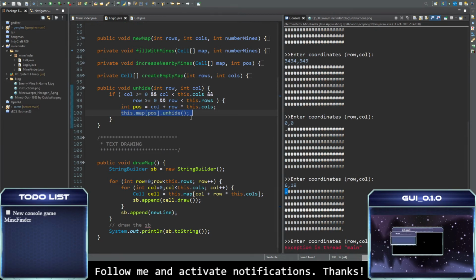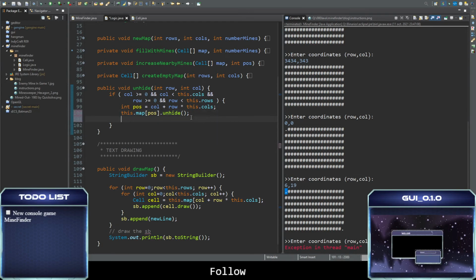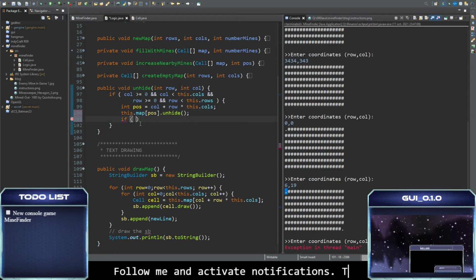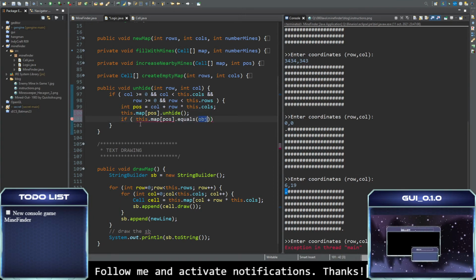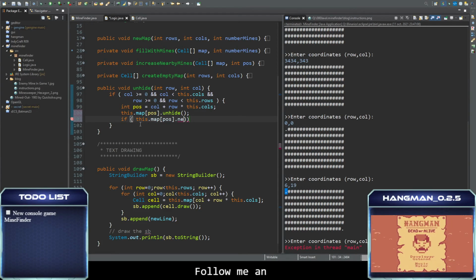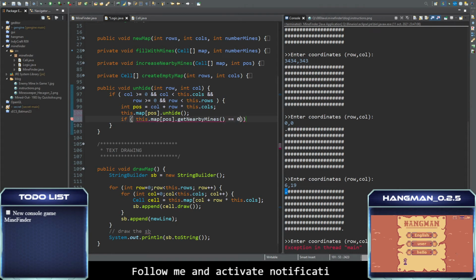So what we can say is that only if this map position dot get nearby, this is a cell. If get nearby is equal to 0, that means that it's an empty one.